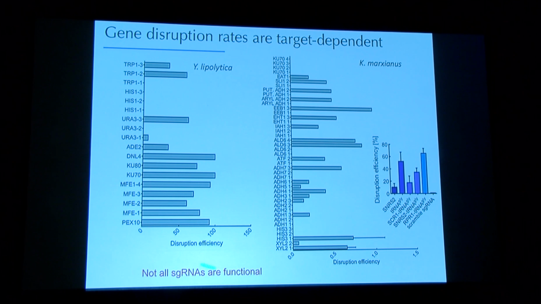And so this is, I think, the challenge moving forward: how do we start to identify what is a good sgRNA and what is not? There are a lot of scoring algorithms for these, and we've used them to guide our design of the sgRNAs, but we don't yet see a correlation between cutting efficiency in Yarrowia or in K. marxianus and the algorithms that are out there. The Broad has a couple and some others as well. So there isn't a clear correlation for design here, and this will be a bit of a problem for us going forward. I hope that the genome-wide work that we're doing with the JGI will help us identify some of these as well. Okay, so it doesn't always work.